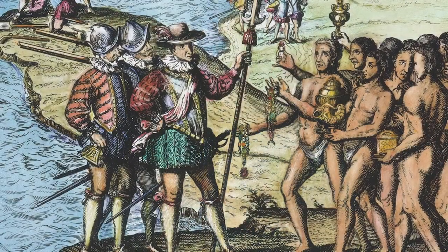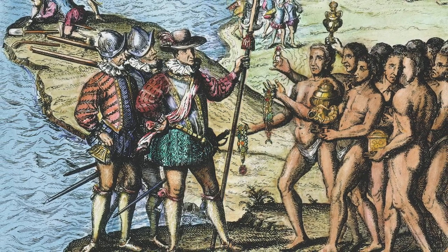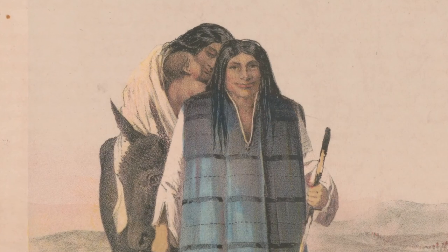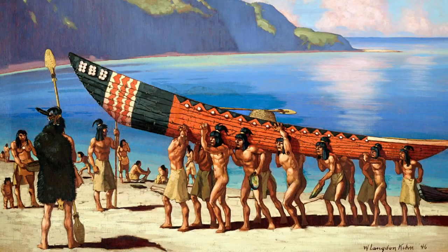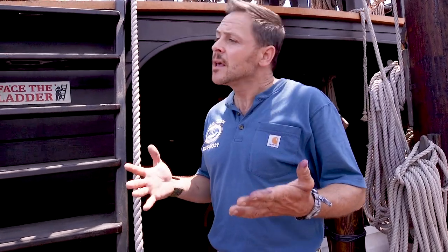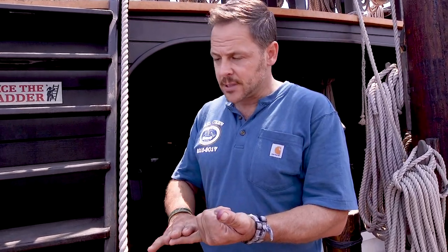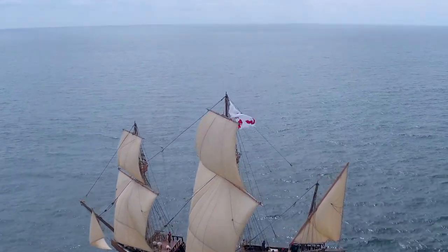It also gave an opportunity for better and, without a doubt, for worse, the experience of interaction of cultures. This Americas that we are at was populated by millions of indigenous people, their land. Specifically, what is now Southern California was populated by the Kumeyaay, the Chumash, other indigenous populations that were here. That had an opportunity for exchange of culture, but then again, it was also disease. It's also slavery. There was death. All of it is wrapped up in terms of what we considered, for better and for worse, an opportunity to explore a new land and a new part of the earth.